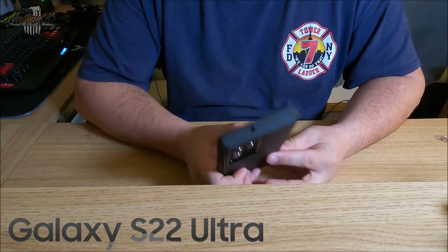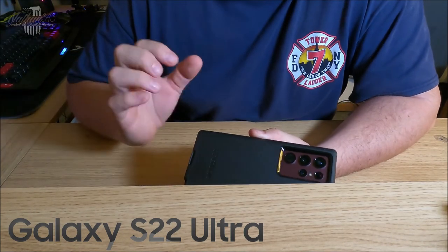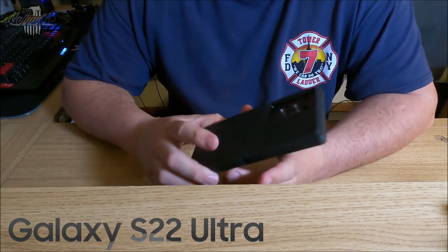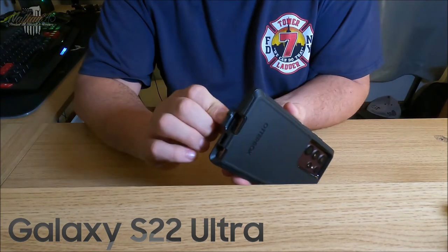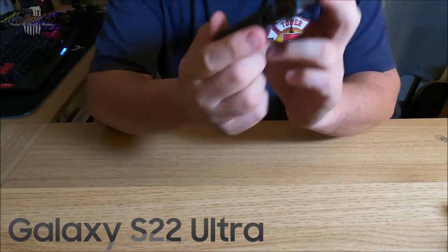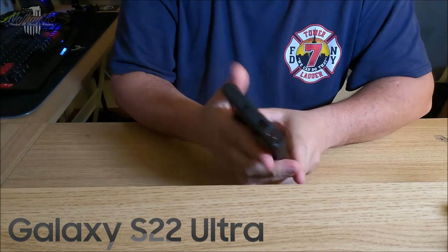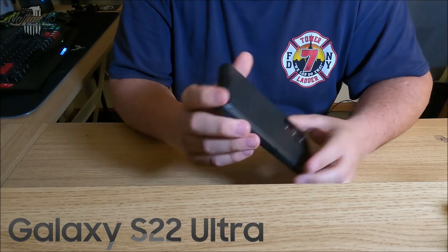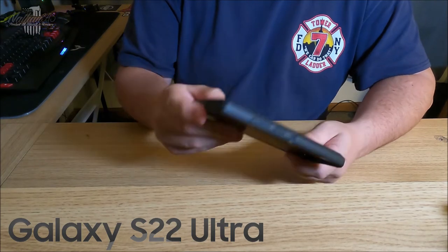Now when I went to Verizon and got this, they offered me some other stuff. They offered this with a package, came with a car charger. You could get a number of accessories, basically $250 worth of accessories you can get through Verizon. This also has a little rubber piece to block the charge port, keep the dirt out of it. It doesn't, however, block the speaker or the S Pen. It would be nice if they had something on here for the S Pen to cover it when you didn't want to use it, something that would fold back and keep that protected. But so far, I like it. I think it's a nice little phone.